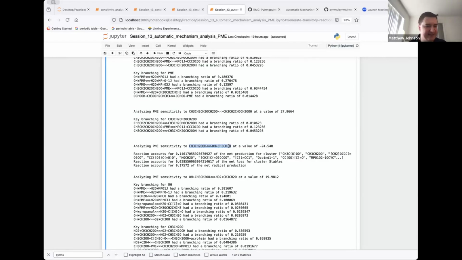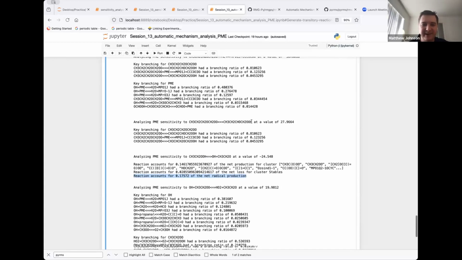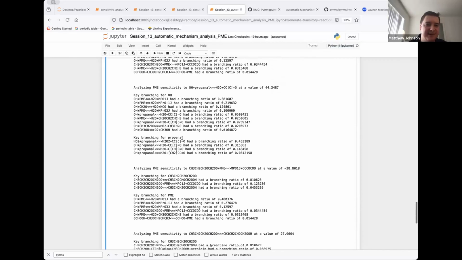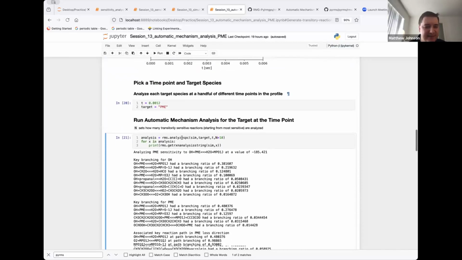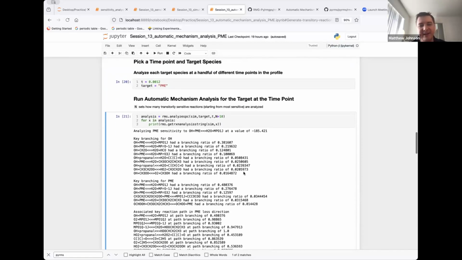So why is this important? This tells you pretty much right away. This is affecting net radical production. And with this one, it's saying, okay, immediately, this is probably because it's affecting the branching ratio for this. When we make this species, what happens to this species, right? Which tells you some information, and it also provides this expansion around, which tells you, okay, this is the important chemistry.